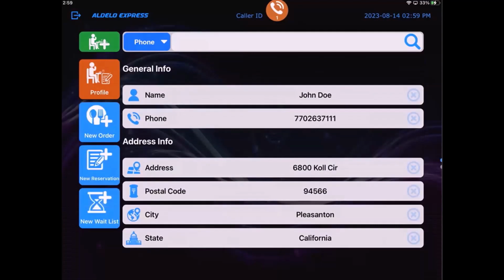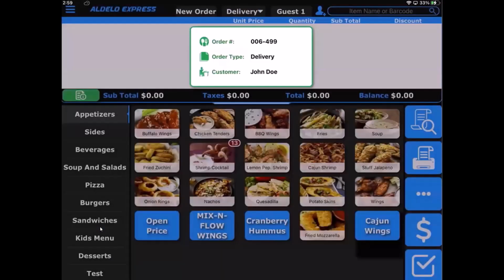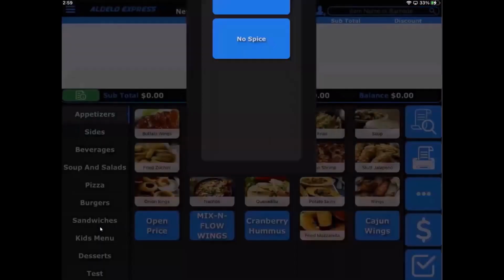All right. So as you can see, I entered in the customer address here, and then I can click on new order. I can do new reservations or wait list here. What I'm going to do here is click on new order, and then we're going to select delivery. And then let's add a few items in here.